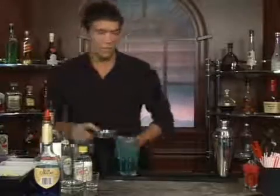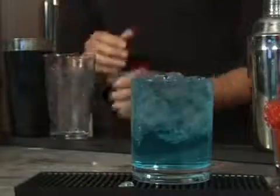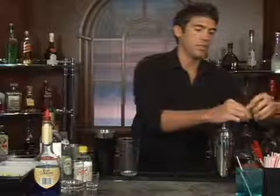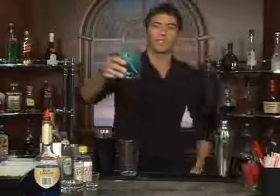And let's get a glass set up. Give that beautiful blue beachside drink a pour all the way to the brim. And a straw. And how about an umbrella, too? If you have a pineapple, that's going to look great. But instead, we're just going to have it just like this. Bottoms up.